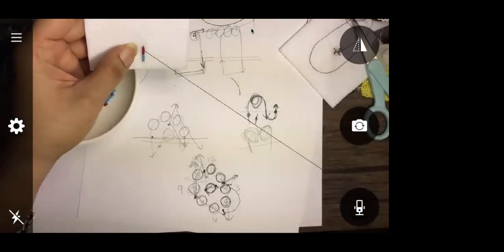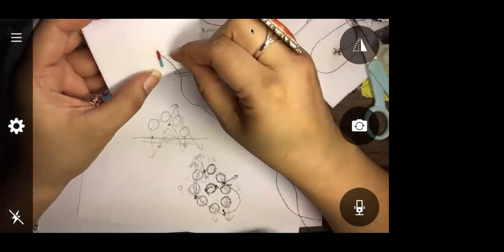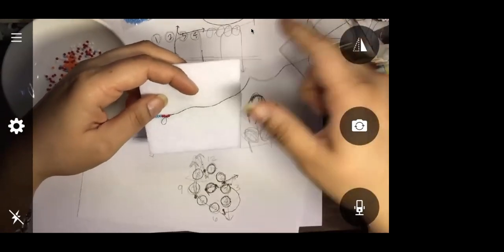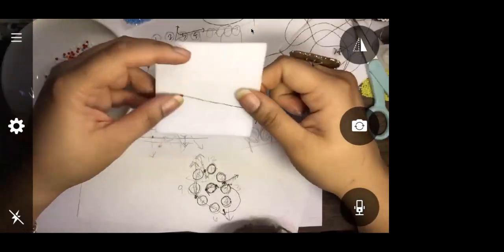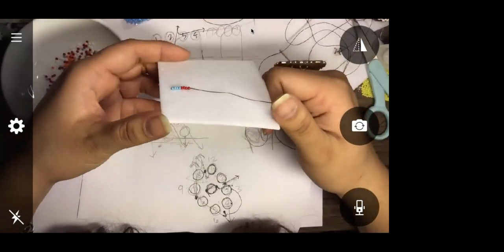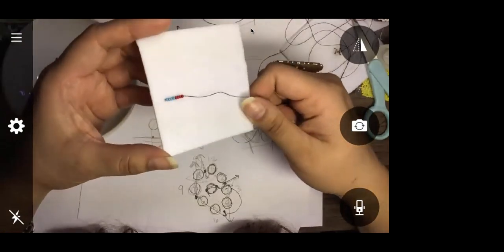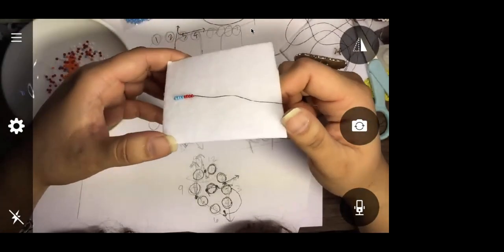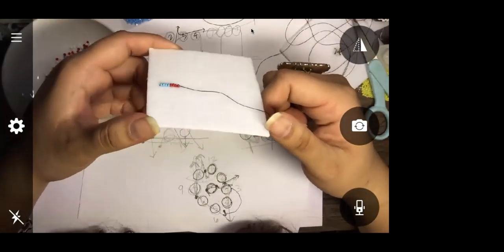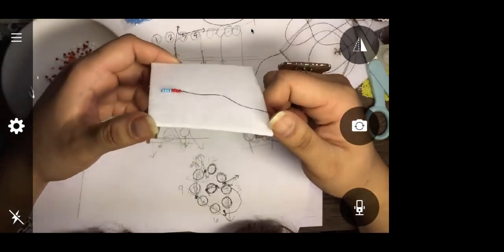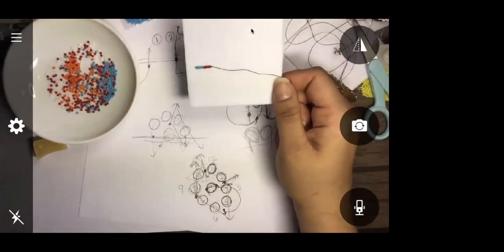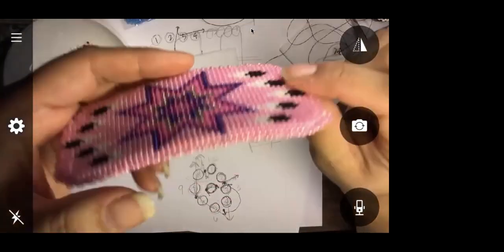That straight line will be easier for her then. It's easy, but there's not a ton of stuff you can make with a straight line, unless it's just for practice. But there's nothing wrong with doing something like this for practice. If you don't like it, you can always cut it out, start over, try again, try different patterns. You can make it look like loom work. So you could do some loom patterns.